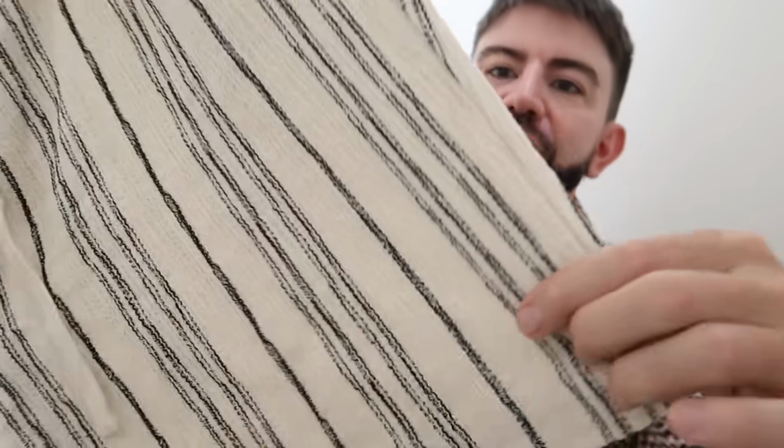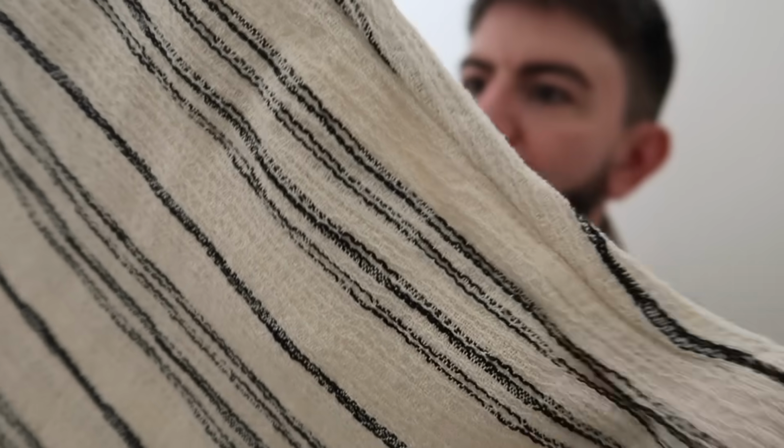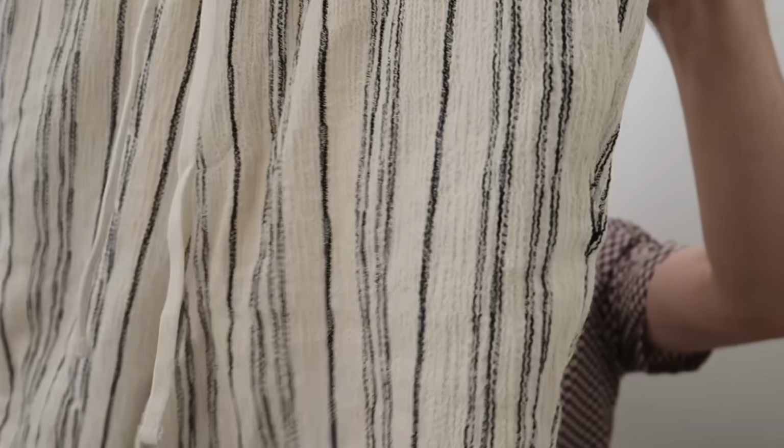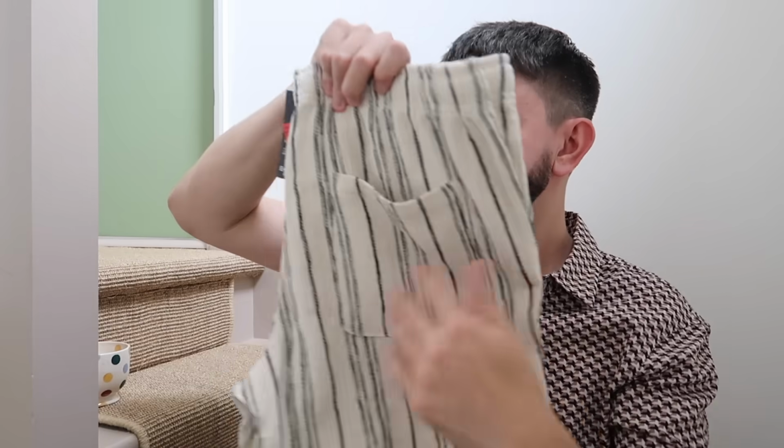And then finally, one more pair of shorts, this stripy, crinkly material. It's a little black stripe and an off-white creamy colour, relaxed fit again. These were down from £16 to just £4. I think you can't beat the end of summer for picking up bargains, and I do like to sale shop, that's the word. So very happy with those. I'm going to finish my coffee, get my bag together, and let's go and see what we can find for some bargain prices down at the boot sale today.